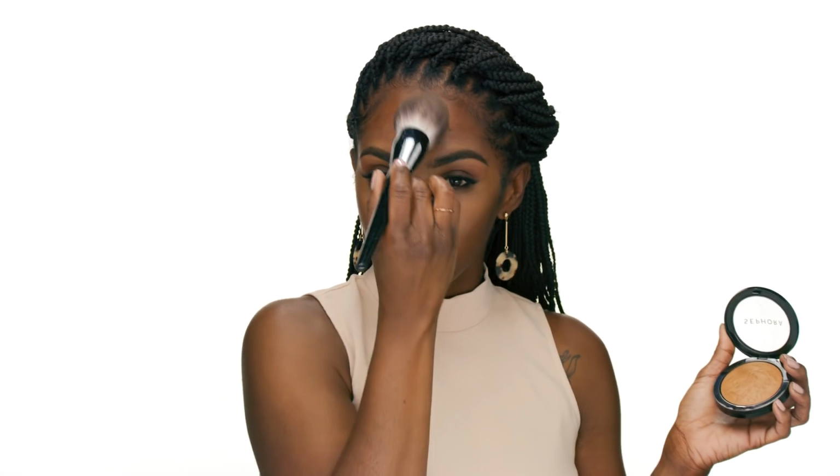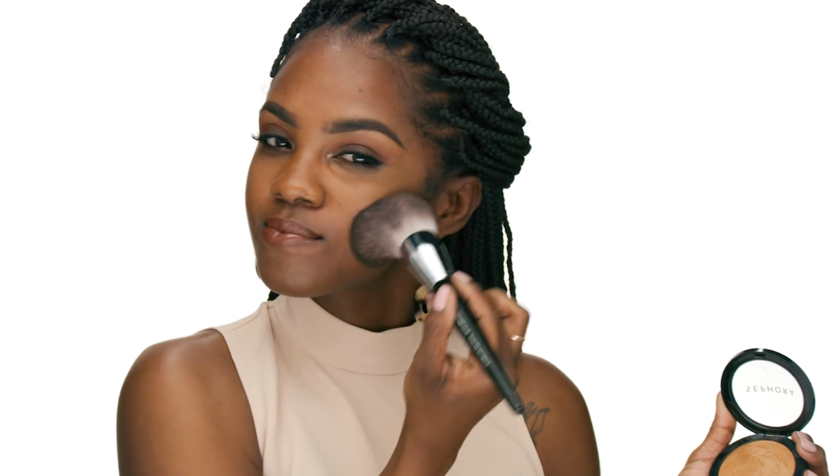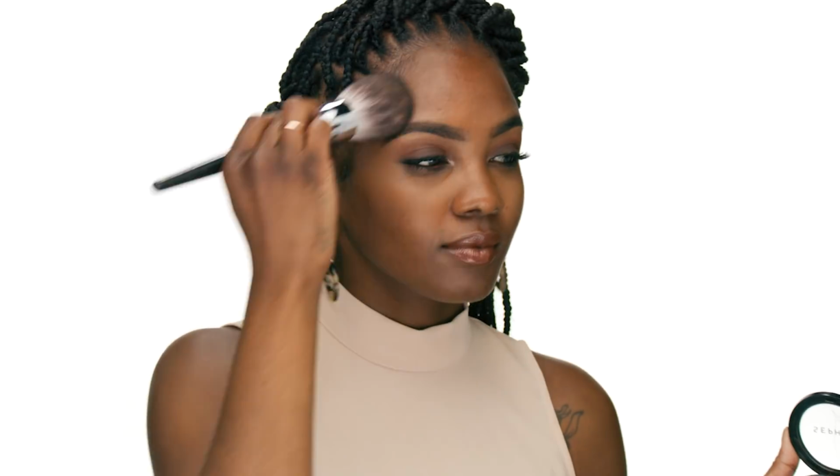So I didn't use any foundation for this look, but just to tie everything in and to make sure everything is pretty cohesive, I'm going to be using the Sephora Collection Micro Smooth Baked Foundation Powder. And I'm going to be applying this powder with the number 91 brush, and it really pulls everything together. I'm only going to be applying this powder to the perimeter of my face. I love the brightness for my under eye, so I'm not going to go over those areas at all.